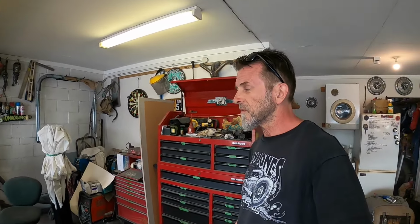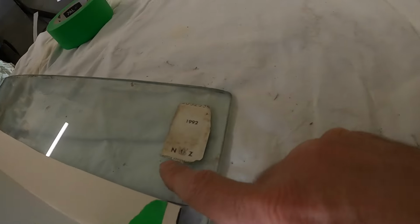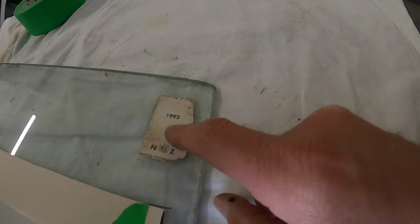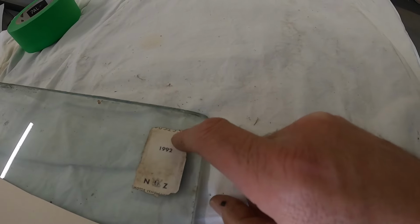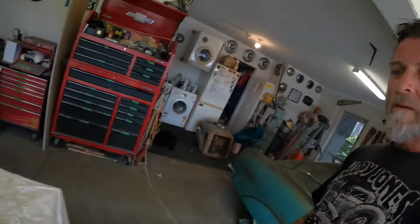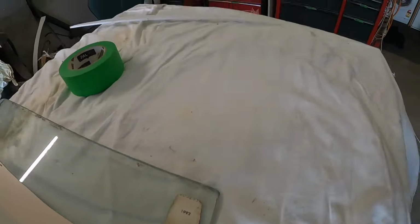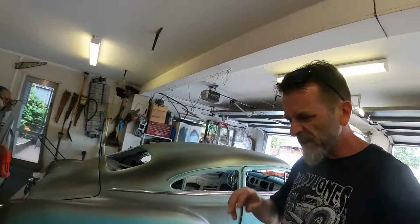All this time I thought it was special fleetline glass that I had stashed away at the back there, but I think it is just four-door 51, 52 glass. Let's check it out. It's the NZ Motor Vehicle 1992. You can see a bit of a number there. If there was more of a number, you can actually track the car that it was registered to.